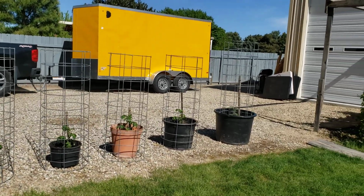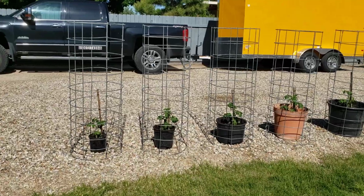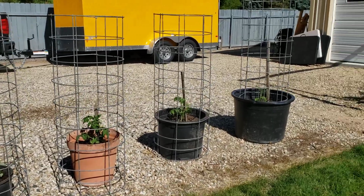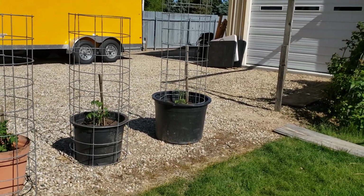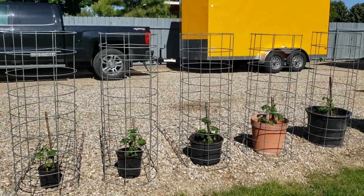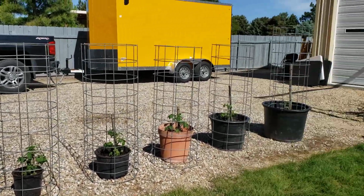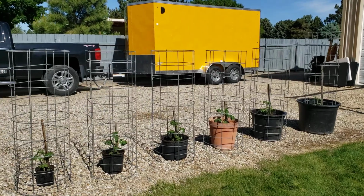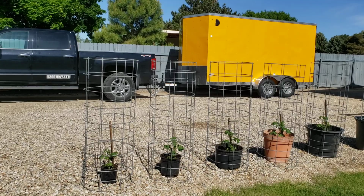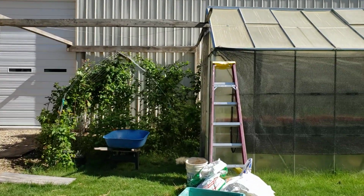We have a YouTube video that I'm doing. There's 6. It goes from 1 gallon, gallon and a half, 3 gallons, probably 5-6 gallons in the bigger pots. The big one's 22 inches across. Each has their cage, and we're growing bush. It's called Better Bush tomatoes. And we'll see how the little gallon does compared to the big one. Of course, I doubt it'll do very much, but we got to keep it watered. That's the main thing. That poor little gallon pot won't hold too much water compared to the size of the plant. Our greenhouse did real well this year.